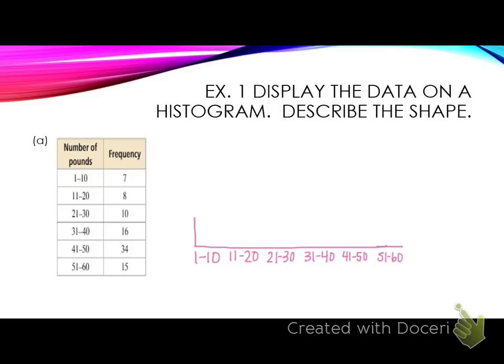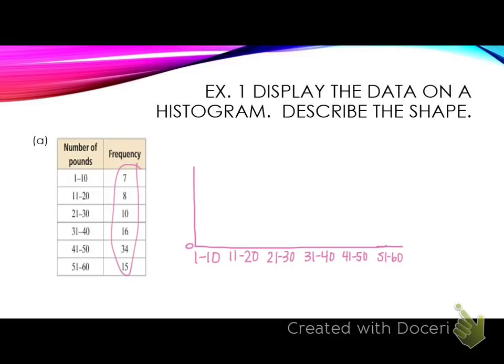And then next I'm going to draw this bar up the left side, because this is where I'm going to decide what intervals I want to count by that are going to represent these frequencies. So if we look at my frequencies, I can see that my smallest one is a 7 and my largest one is a 34. So I've got to decide which intervals would be the best. Based on my smallest number and my largest number, I'm going to go ahead and count by fives.